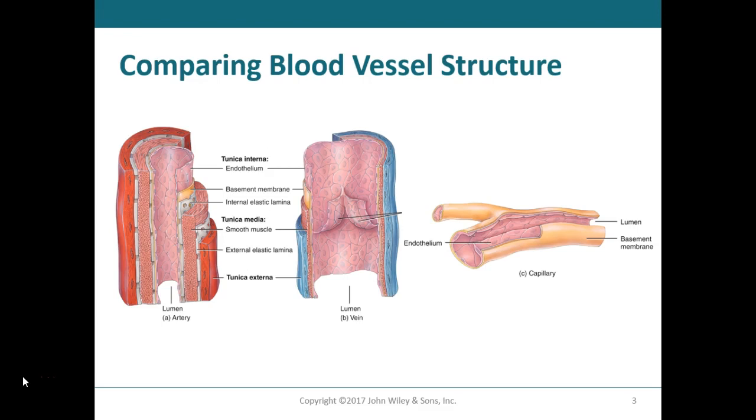So here you can see a comparative diagram of an artery, a vein, and a capillary. And notice here with the artery, we of course have the tunica externa, and on the vein, the tunica externa. The tunica media in the artery is very substantial, very thick, as compared to the tunica media in the vein. And then we have the tunica interna, the endothelial lining, in the artery and in the vein. And the only difference you see with the tunica interna, of course, is the vein is going to have these little structures called valves that we'll look at when we're looking in a little bit more detail at what the veins are doing.